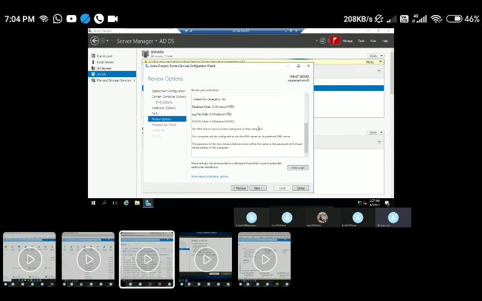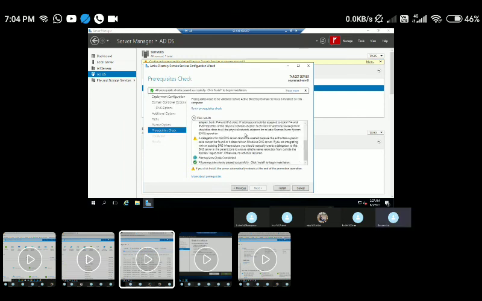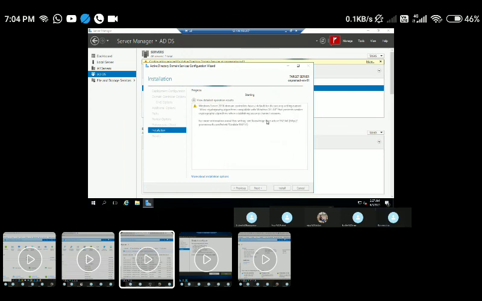And here you can see the complete details review page, and I can go to the next and say install. Here it will show you certain prerequisites, if you wanted to set them up. You might see certain warnings also, which we can simply ignore. Let me click on install. Now I'm enabling this Active Directory Domain Services.